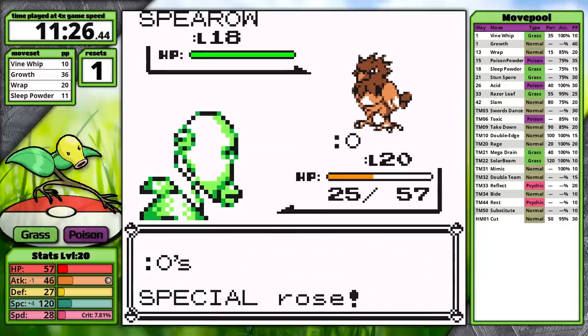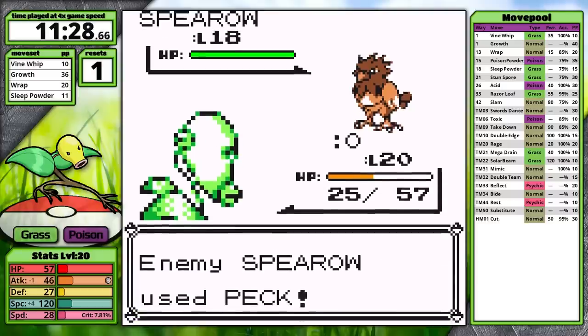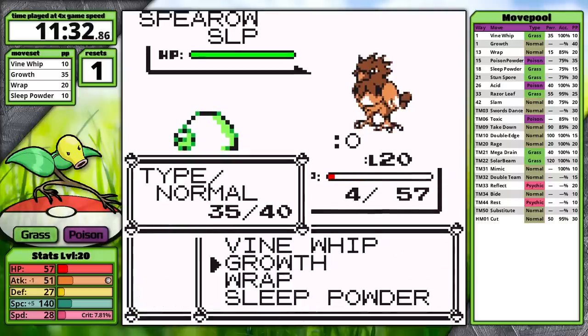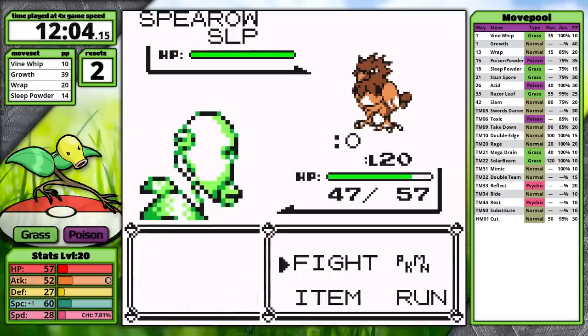Okay, I just need to be able to take this thing out. But after waking up for the second time, it pecks right away and takes Bellsprout to 4 hit points. I wrap and trap it down to orange health, but then it knocks me out. Alright, let's try that again.